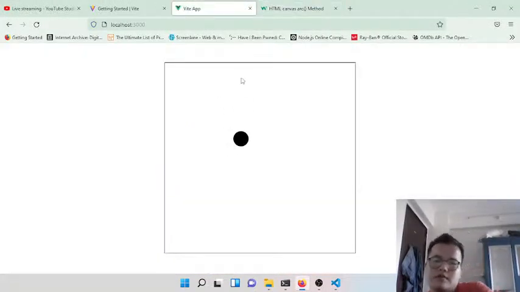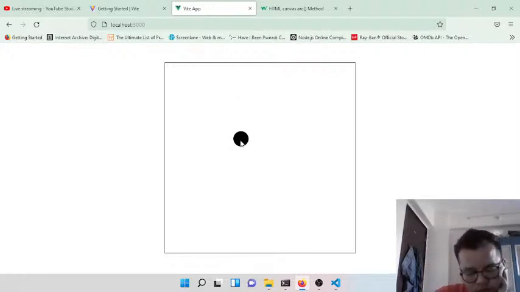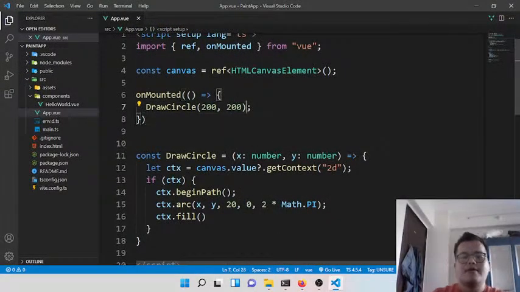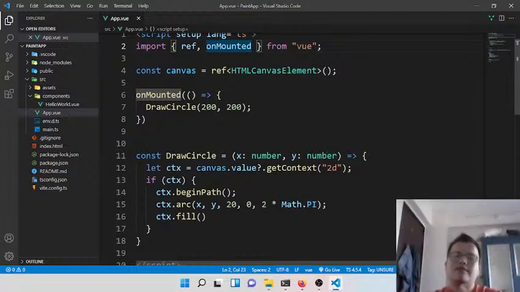As you can see, this is like X, this is Y, and this is X. Okay, all these are coordinates from the center of the circle. Yes, this helps us with the movement. And let's make this so whenever our mouse is moving, the circle should also be moved or dragged.